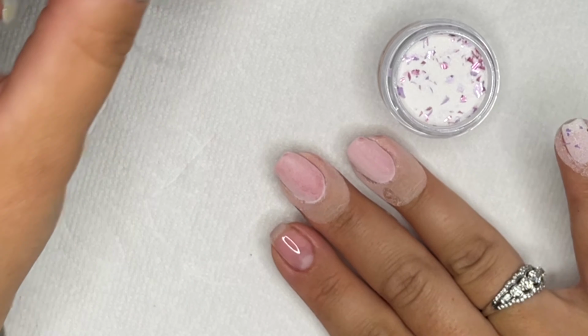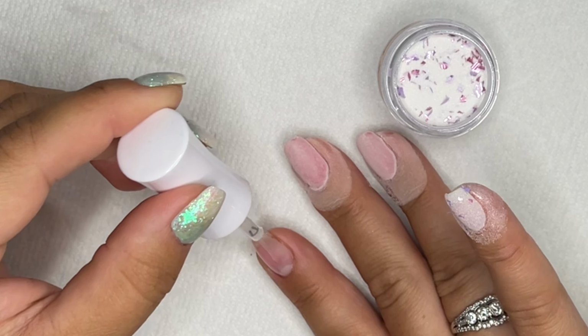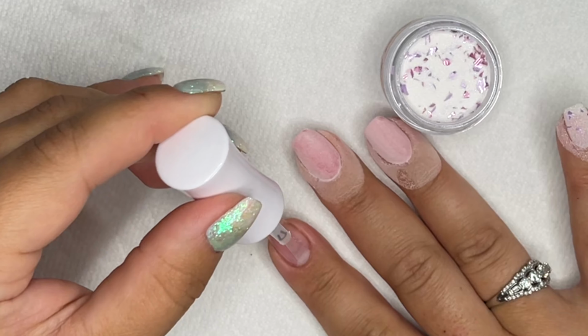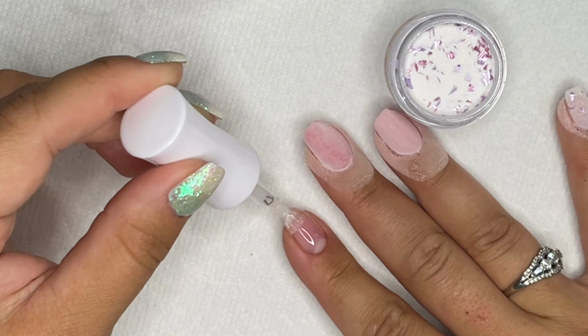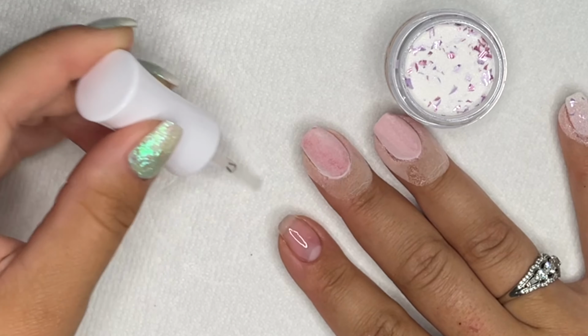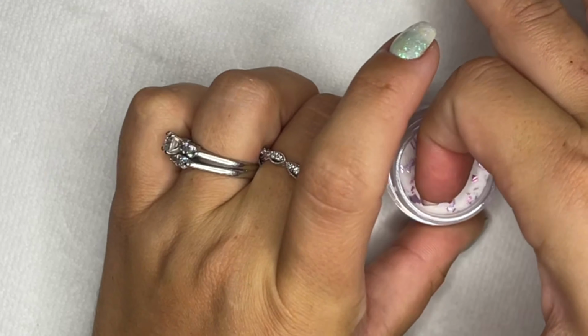If you have a glitter or a foil in a colored powder base or clear base, if you shimmy the jar, it'll lift those foils or glitters to the top. So if you want a more dense foil or glitter application, I do recommend giving it a little bit of a shimmy to bring those to the top.